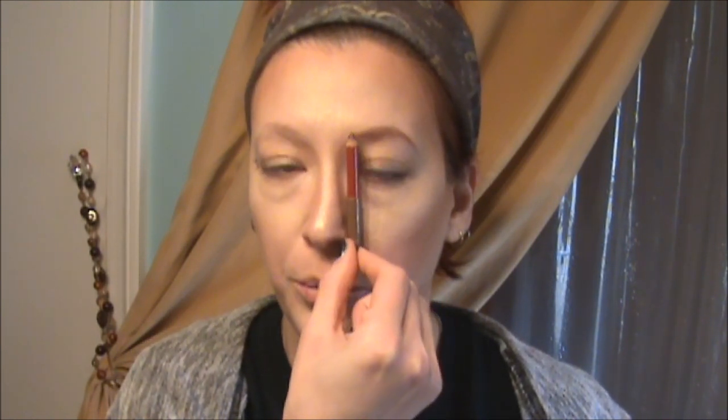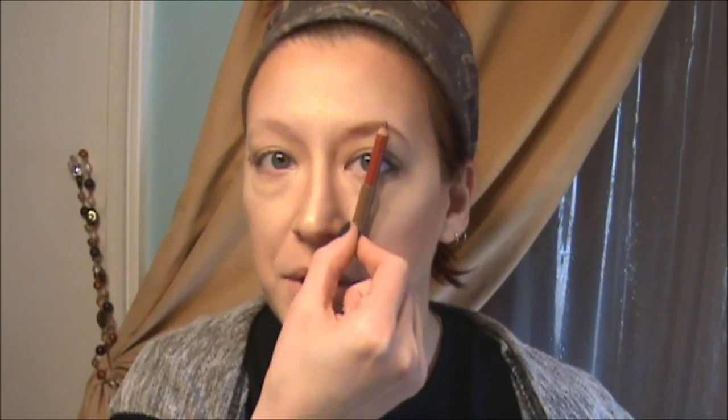This right here is where your eyebrow should start. That's fine if you want to look angry, make them start over here. You do you, boo. But right here is a good starting place for your eyebrow. Your arch is going to be sort of off center and the tail of your brow is going to be down here.